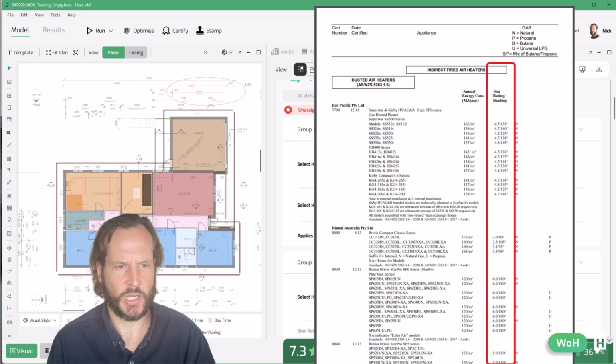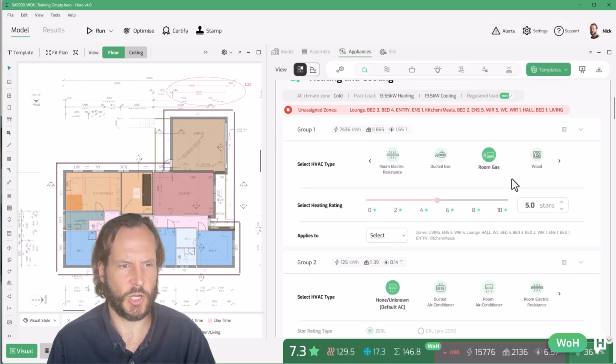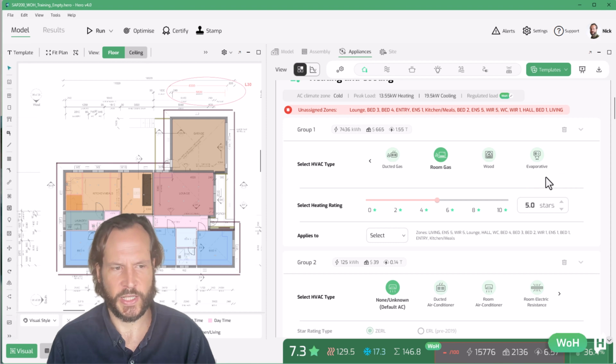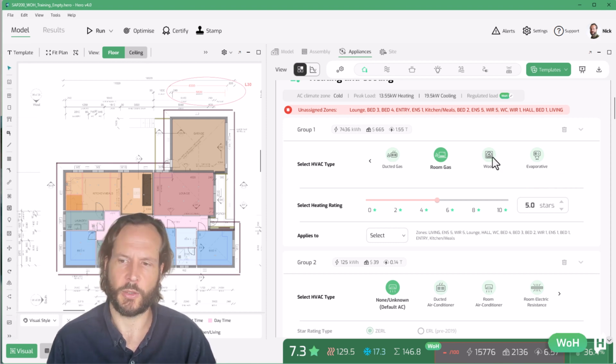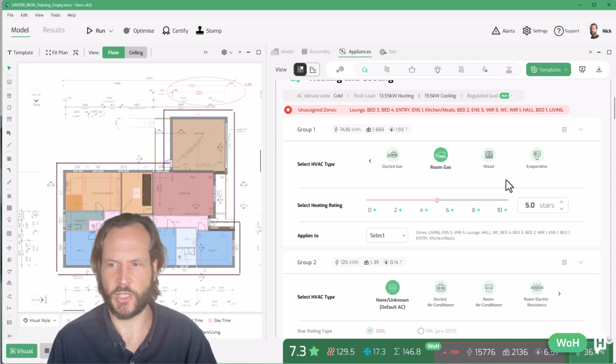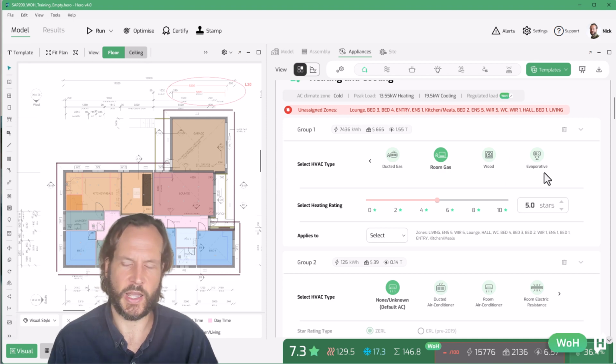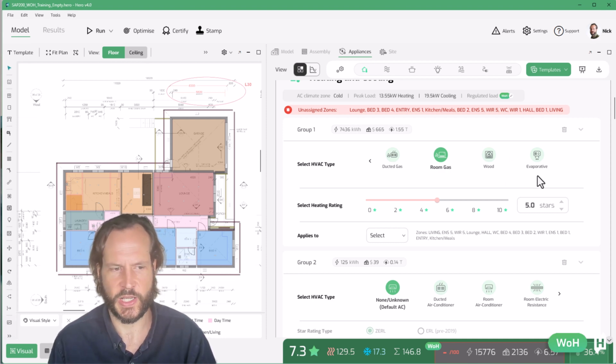There's no hydronic heating or cooling systems in NatHERS Whole of Home, so cooling's a bit rare. And again, my understanding is you'd have to do a default system to model hydronic. Hopefully they add that one in the future. And then we have wood heating and evaporative cooling. So again, for these two systems, they're heating only or cooling only. You would need to add another system, just like resistance heating, alongside that.